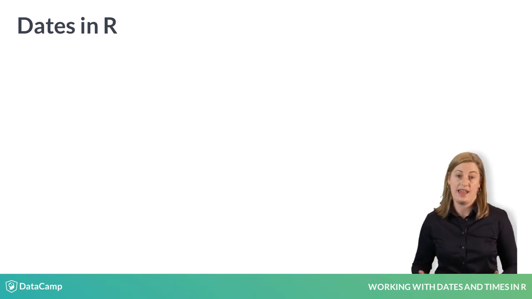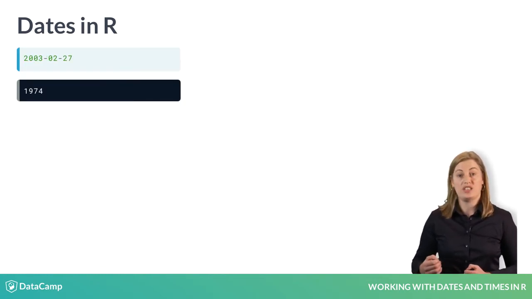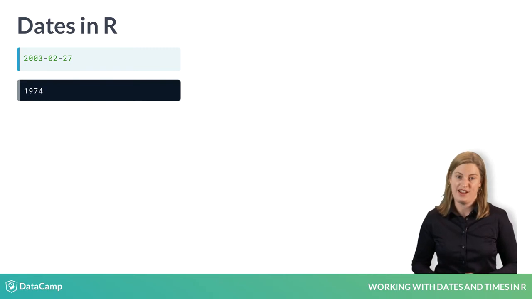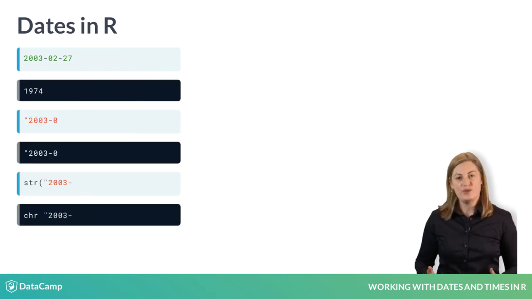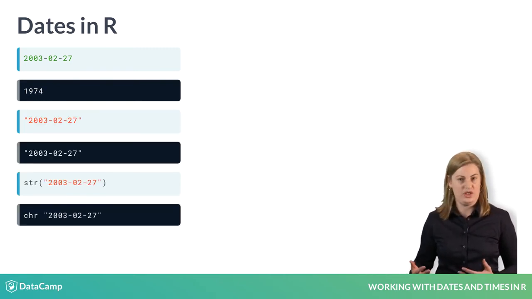If you have a date in the ISO 8601 format, it still takes a little work to get R to recognize it as a date. If you try to just input it on the console, R will interpret the dashes as subtraction, and you'll end up with something a little surprising. You might think using quotes will help. It certainly looks like a date, but R still thinks it's just a character string.